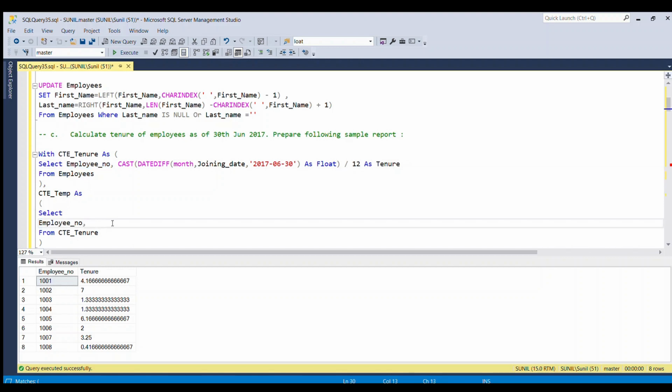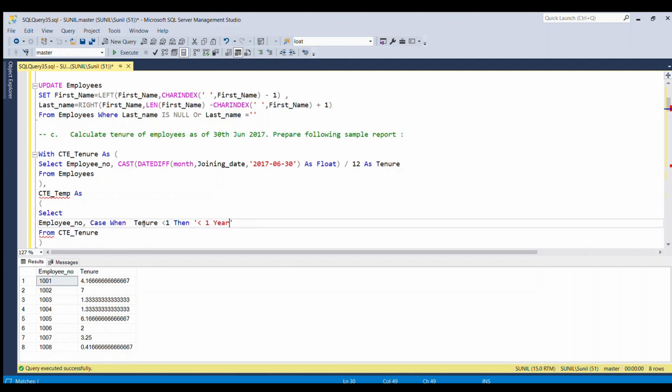and then I'm going to use a case statement. So case when tenure is less than 1, then we have to print what? Less than 1 year.